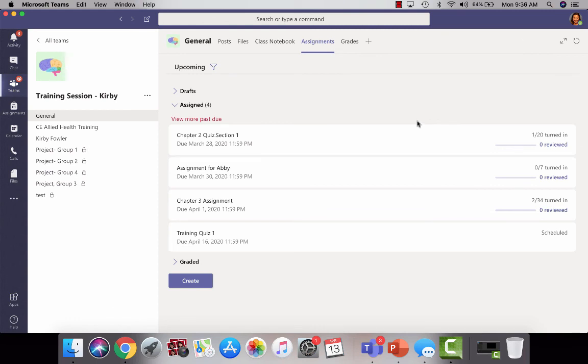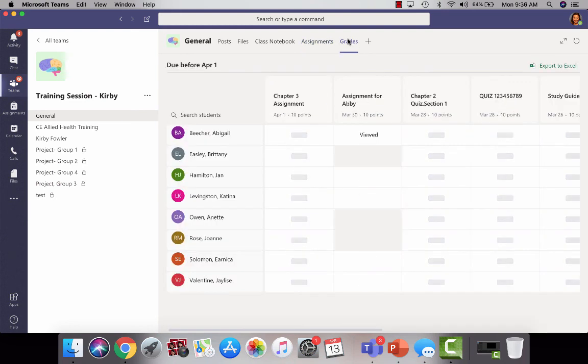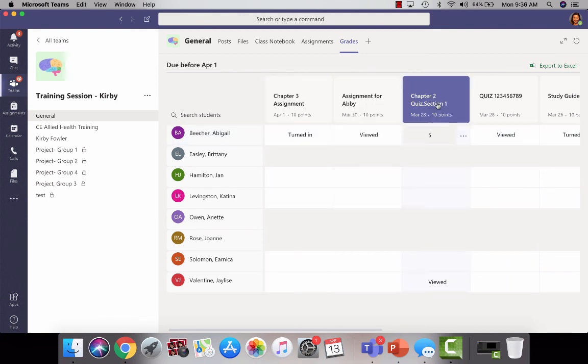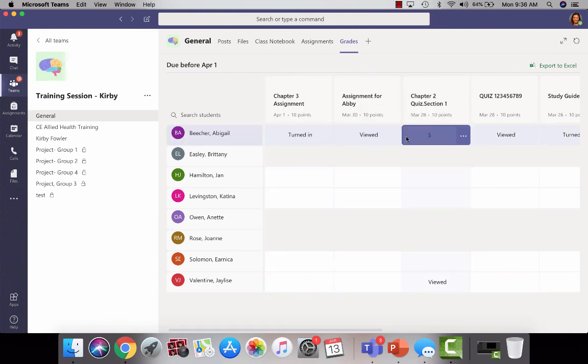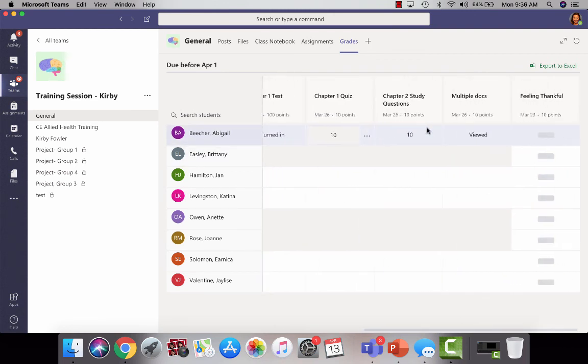Now, when you're ready and when your students have completed your quiz, you can see on the side here who has completed and who has not, quick at a glance, and you can see that this quiz is scheduled. But if I wanted to go in and look at the grades for a quiz that's already been taken, I can just click Grades. And I can see, for example, on this quiz here that I have my student and their grade. It's all in a spreadsheet form, and I can go across and look and see anything else.